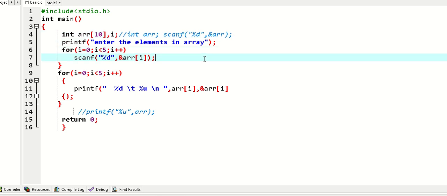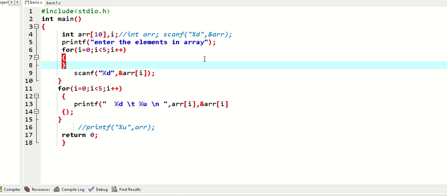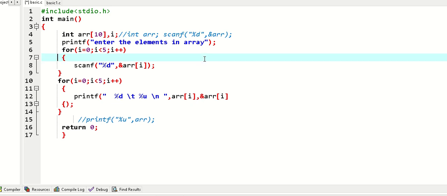But if you see now with an array, we have a subscript associated with it. Are you able to see this? Now see, this is the subscript that we are going to have. So similarly here also, the subscript will be 0, 1, 2, 3, 4 and so on. So for that reason we are using the loop here.